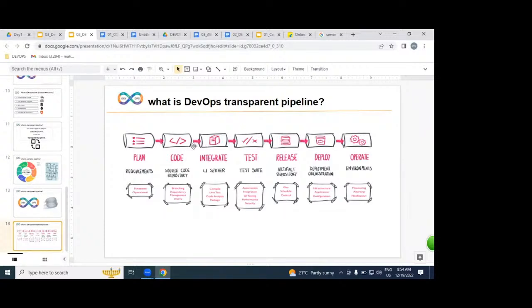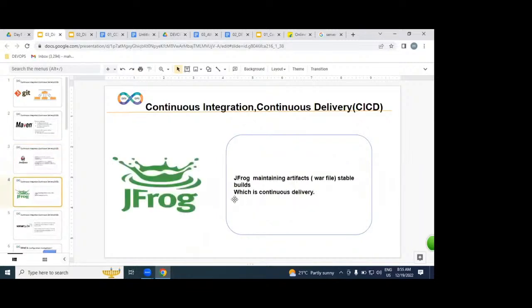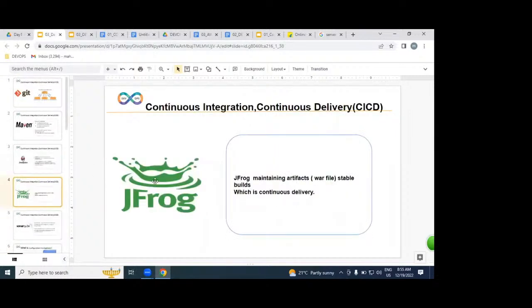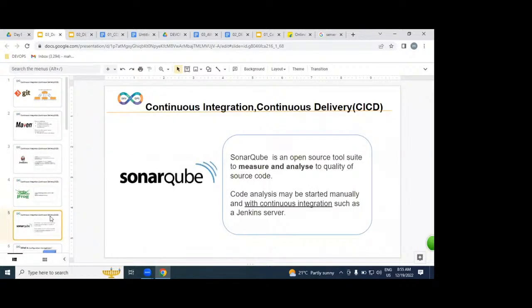Once it is automated, we hold our working software in release. The release is nothing but JFrog. And we are going to learn SonarQube. SonarQube is a code analyzer. It is an optional tool, but we are going to discuss it. Using SonarQube, it verifies whether developers are following standards and gives statistics and reports.